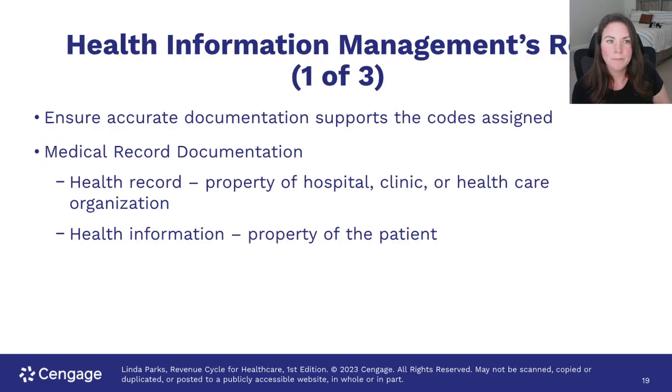Okay. The Health Information Management Department plays a big role in the revenue cycle. The coders are the ones that are actually looking in the patient records and assigning diagnosis and procedural codes. And then after everything is coded, the HIM department is also making sure that there's documentation in the record to support those codes.